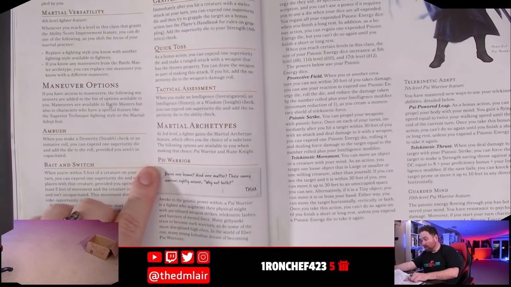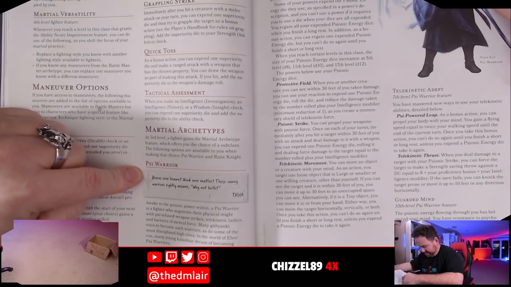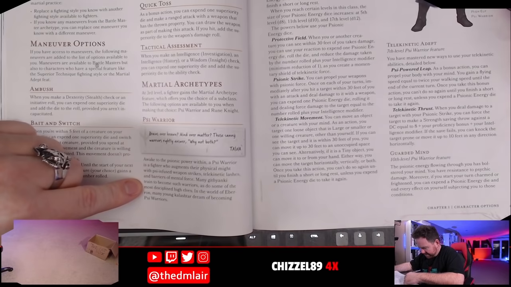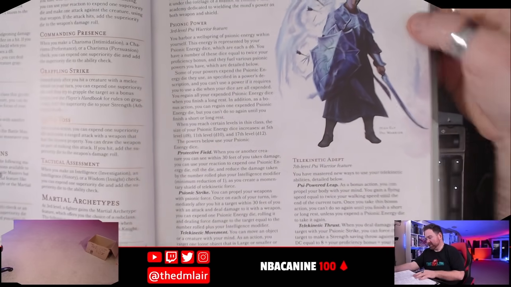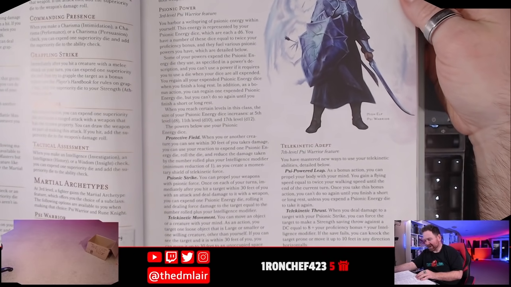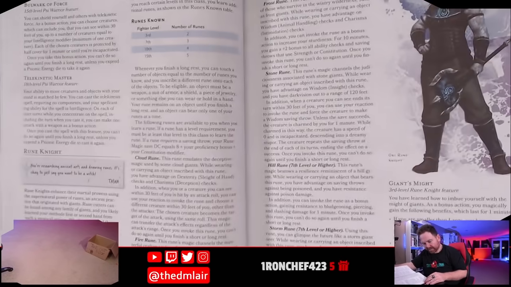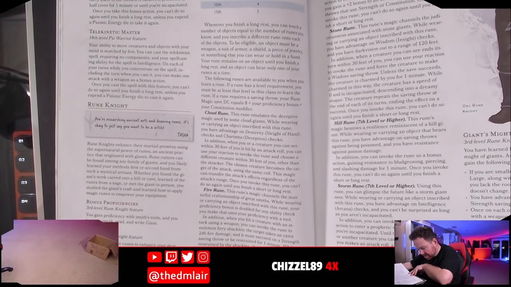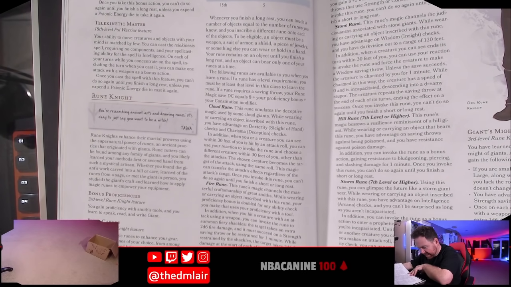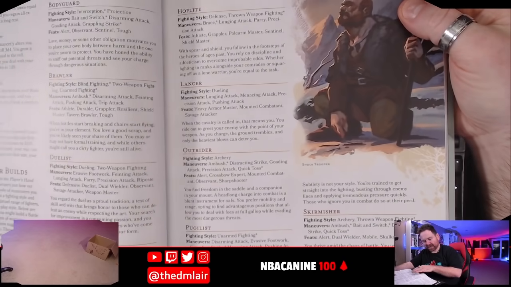Archetypes. The Psi Warrior. Ooh, psionics. Psionics has come. Many get the ability, trained to be such warriors. Yeah, this is cool. I mean, just thematically, the idea of a warrior with psionic power, I think that's cool. A Rune Knight. Oh, they enhance it. Okay. That's cool. So you got another type of... Ah, that's cool. I like that.